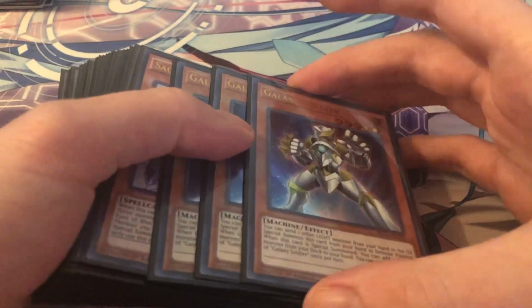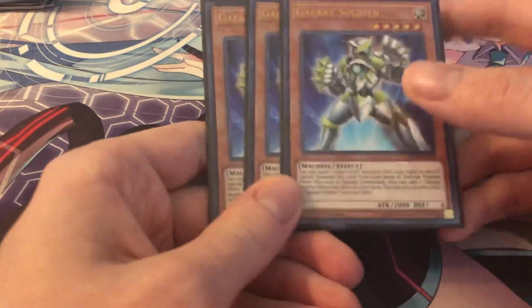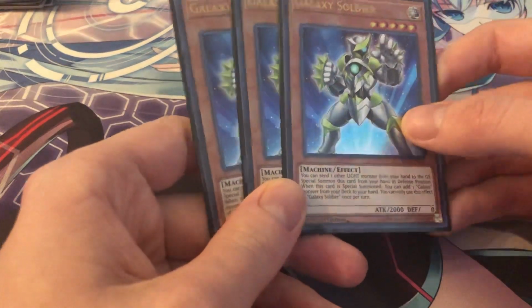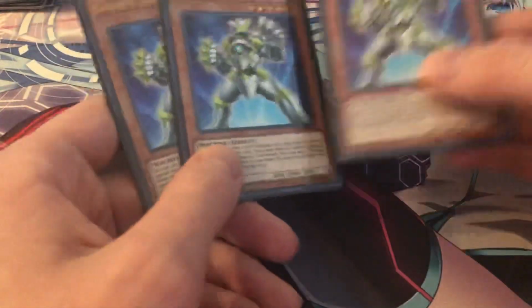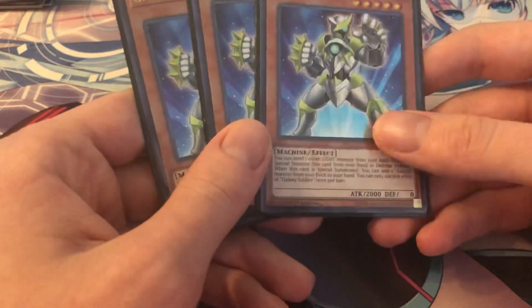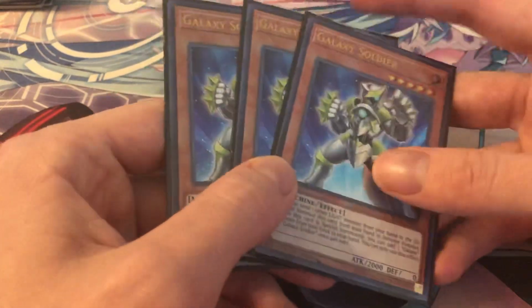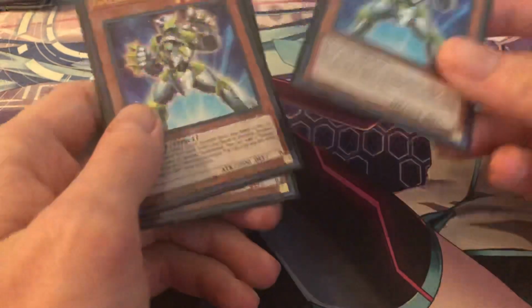Then we have 3 Galaxy Soldier. This is in here for Cyber Dragon Infinity. If you didn't know, what you can do with this card is discard a light monster, special summon it in defense mode, and then search out another copy of itself. So one good thing to do with this is discard the White Stone of Legend, because then that searches another light monster that you can use for the second Galaxy Soldier.